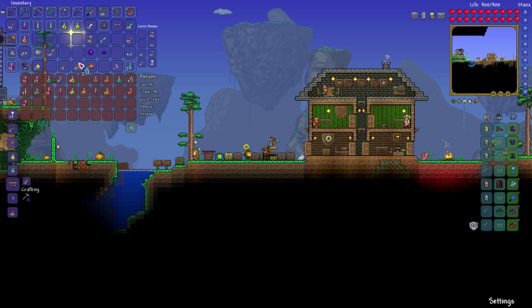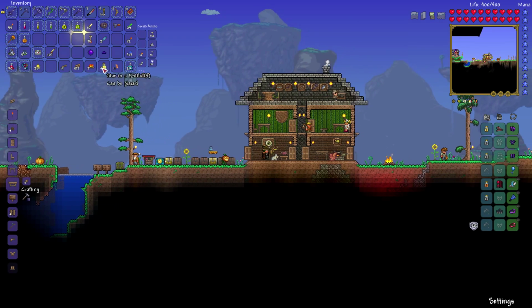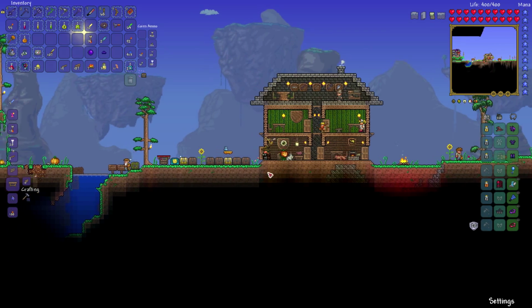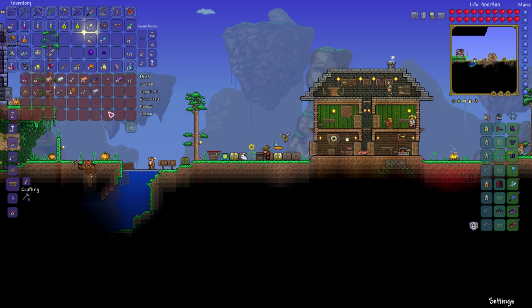I want a regen potion, so let's take out our, no? Wait, yeah, we do. Okay, let's take these out and our plants. Wait, what? Can't make any regen? That's bull. That's BS. Oh yeah, we need to go over. Okay, regen, and we've got everything else.